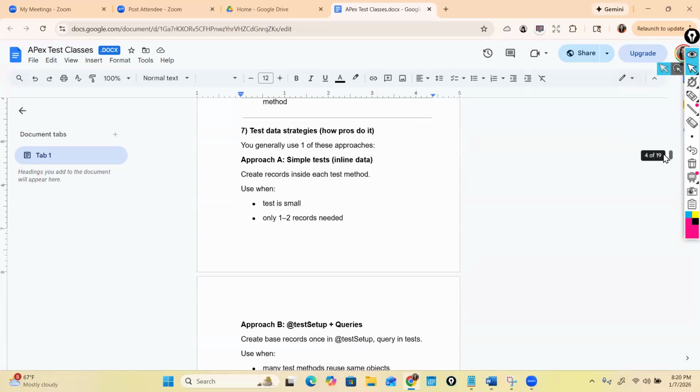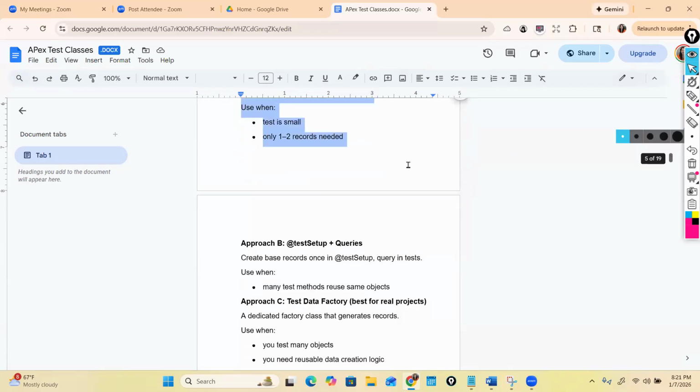Now, test data strategies. A simple test creates records inside each method. That is one way. When the test is small, when you only need 1-2 records, you will go ahead and use this approach. The second approach is you have test setup, means there is a separate method. You create the base records in test setup, and then in your test methods, you are querying those.